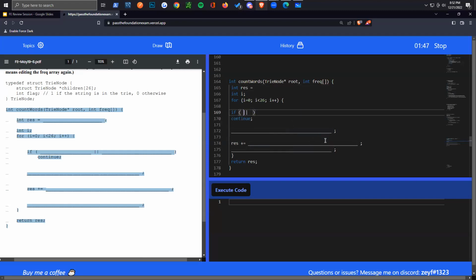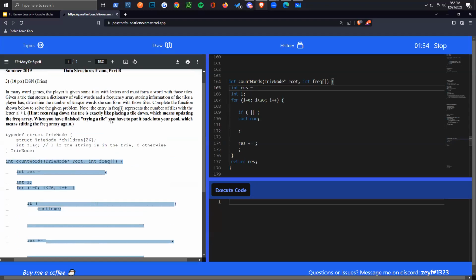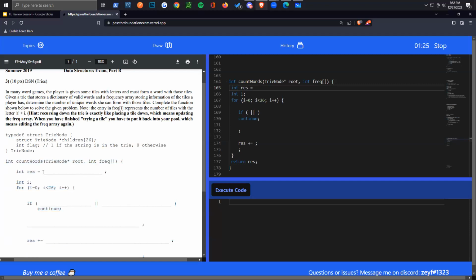So we actually have 2 conditions here. And let's just think about what all these blanks can be. Okay, so what's our res variable? It says that, let's see, it doesn't tell you that anything's ever going to be null. So we don't even have to handle that. We don't have to handle the initial root being null.